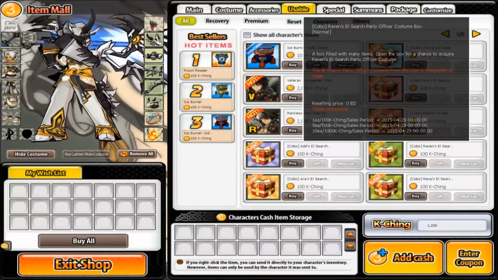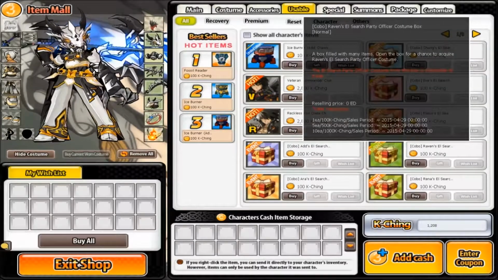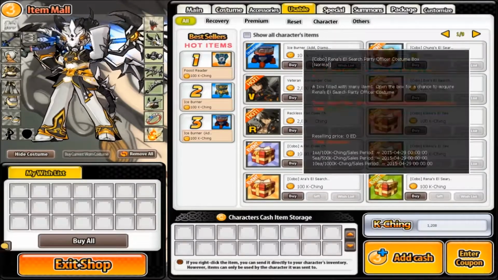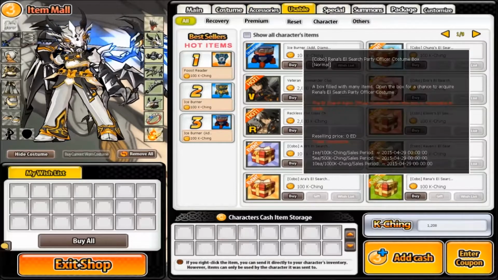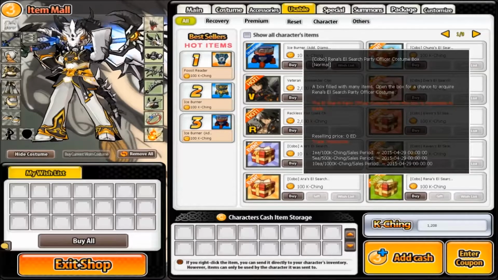I'm guessing it's not... Well, maybe it is... Well, it's a box filled with many items, so something tells me if you open it, you might or might not get the permanent one. Which, by the way, is kind of like an ice burner, except you don't have to have an item attached to it. You can literally just right-click, right-click, right-click.